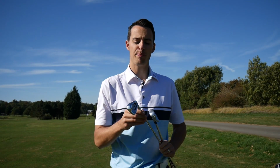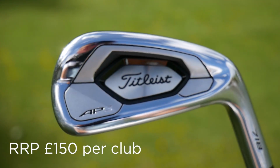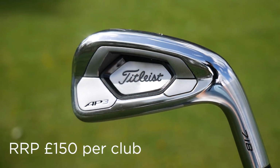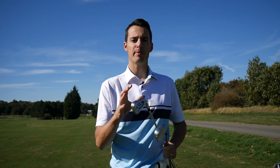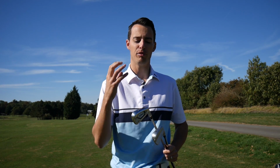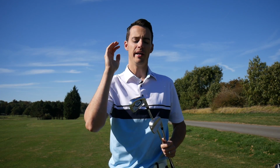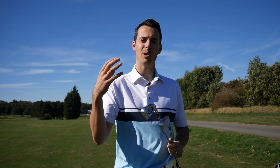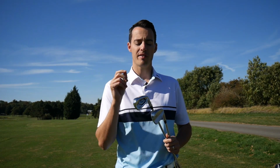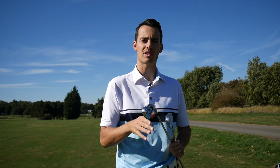Next up is the Titleist AP3, and I think this is a little bit of a different offering. Yes, it's compact down behind the ball, and it is quite shiny, which might sound like a double standard compared to what I've discounted some of the other models in this looks category. But for me, what I like about this club is it is more traditional in performance. What I mean by that, it's a little bit higher spinning and a little bit higher launching compared to the others. So maybe you've not got the highest of swing speeds, you need a little bit more help to get the ball up in the air and keep it there. The Titleist 718 AP3 is going to deliver that compared to the other clubs.